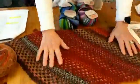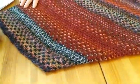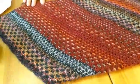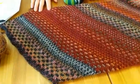So back to the Shift Cowl. This was a really fun project, and it's using mosaic knitting. And if you look at mosaic knitting, it almost gives the fabric a three-dimensional look to it. It's totally fantastic. I totally love it.